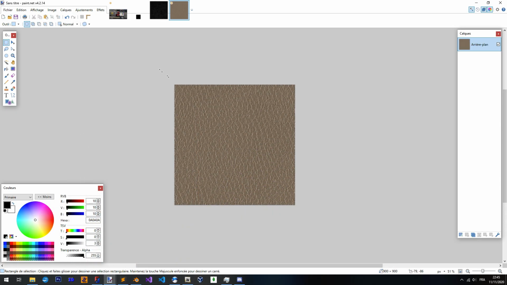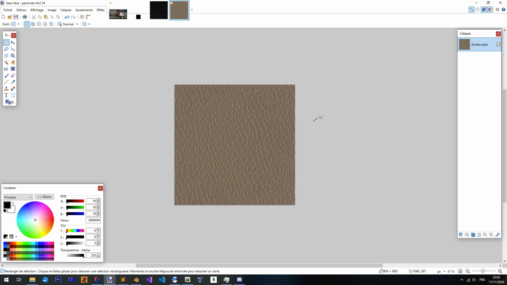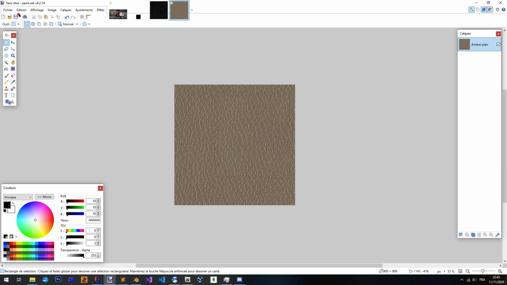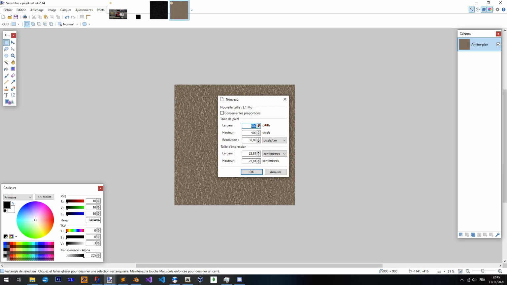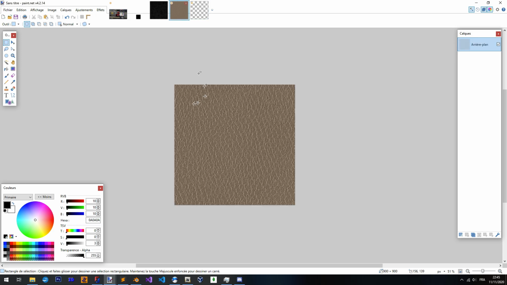So the thing that we have to do now is create our 4K texture. For that, in the program, you can press Ctrl-N on an AZERTY keyboard, or just do File, New. You can specify any size, so we want 4K, so it's going to be 4096 width and height, and you keep this setting and this one too. That's just a parameter you have to set in pixels, and press OK. It's going to be a blank texture, you can delete it or keep it, as you want.